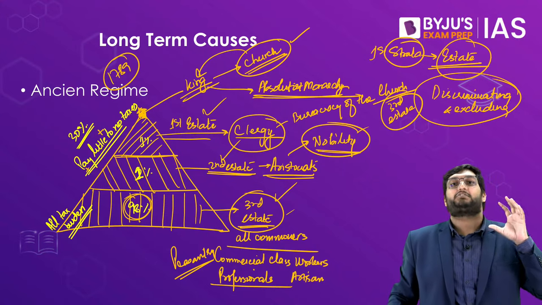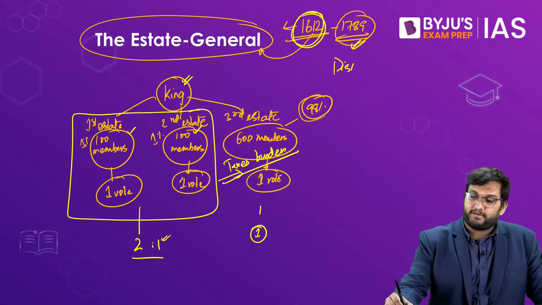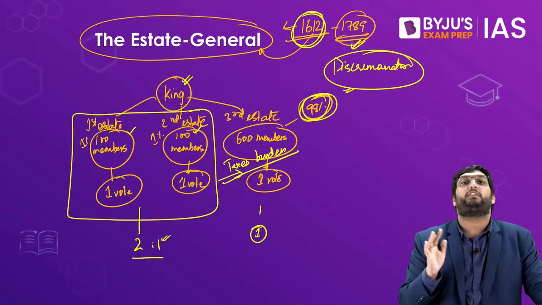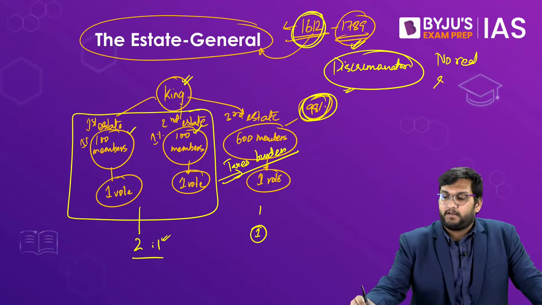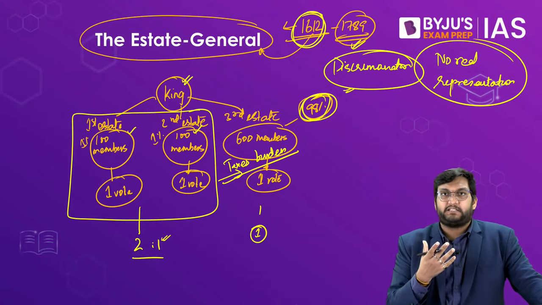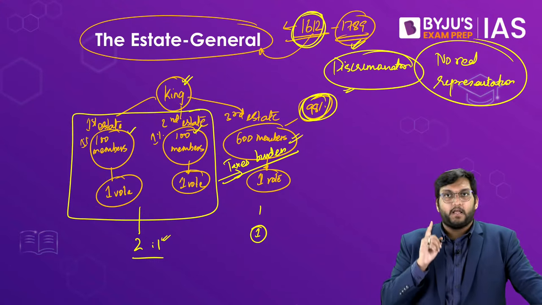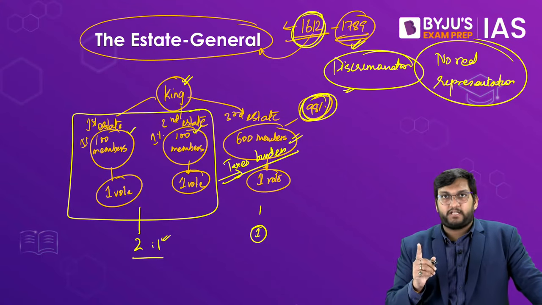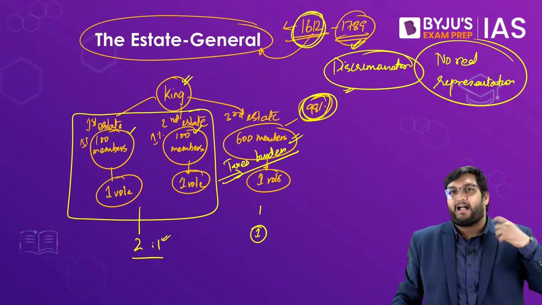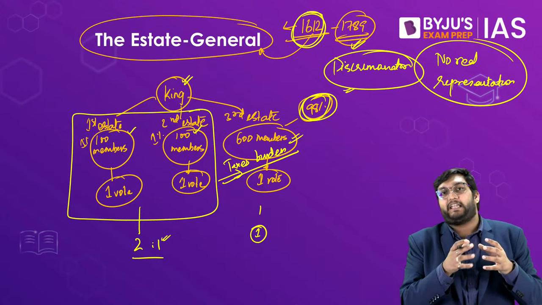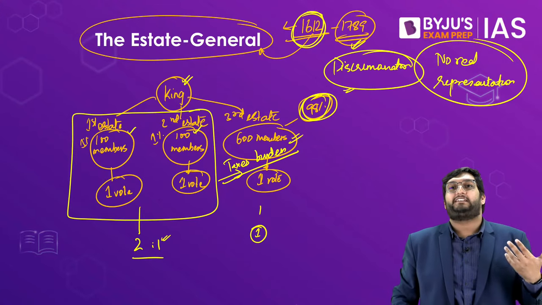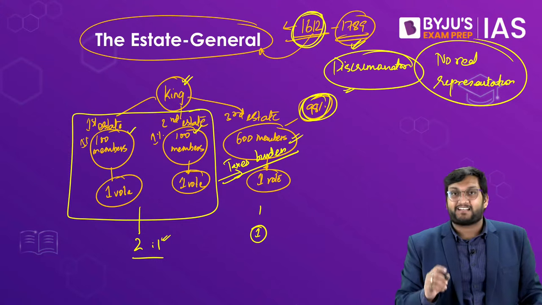The long-term problem is that the society is discriminatory, and more than that, it is based on exclusion of the third estate. People had no real representation, and all the burden is on the third estate. So by the 17th and 18th century, this third estate will become more and more frustrated, because you should know one thing: after the age of discovery, which is after 1492, the mercantile class, and specifically the small artisanal industries, handloom industries, were gaining a lot of money. So the bourgeoisie, what we call professionals and commercial bodies, was getting more and more money. So for the third estate, an important stratum was the bourgeoisie.